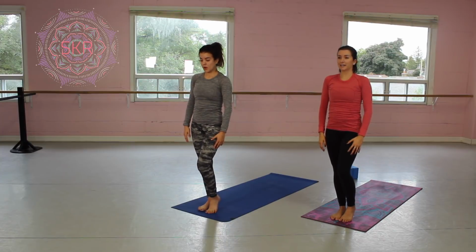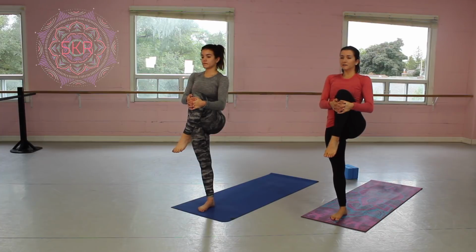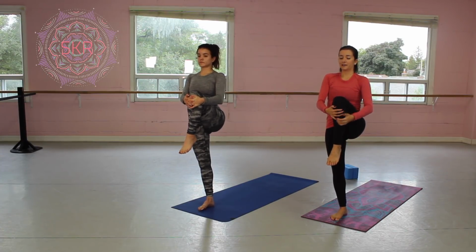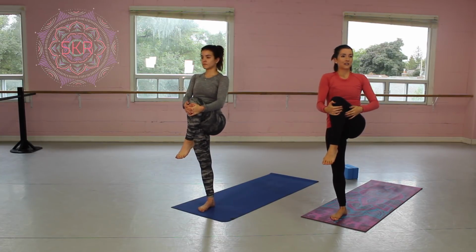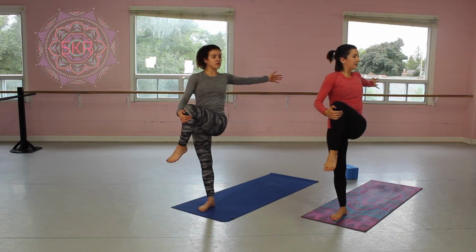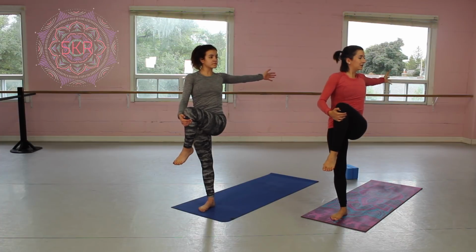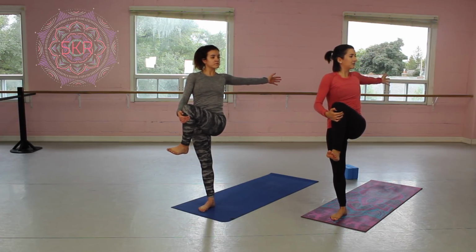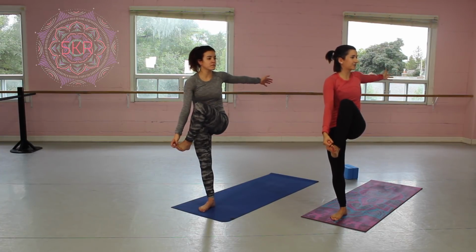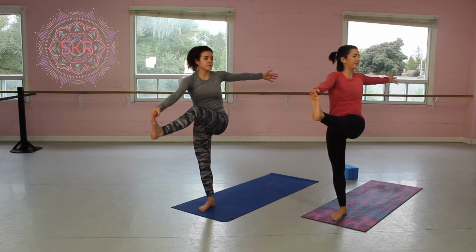So standing on your right leg now, lifting your left knee up into your chest. As high up as you can. On an exhale, twisting to the left. Keep your right hand on your shin. Left arm extends to the back of your mat. Feeling that right leg really rooted down into the floor. Feel free to hold here, or if you'd like to progress further, grabbing a hold of your toe, extending that front foot.